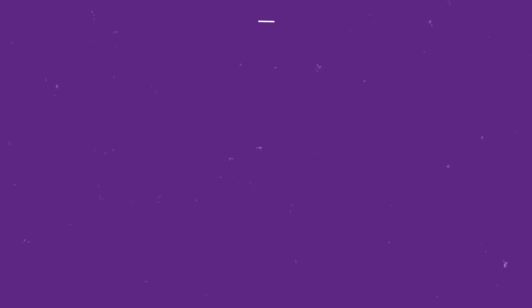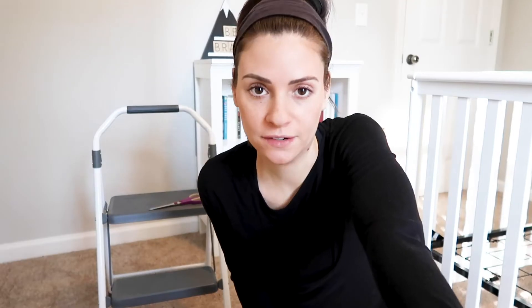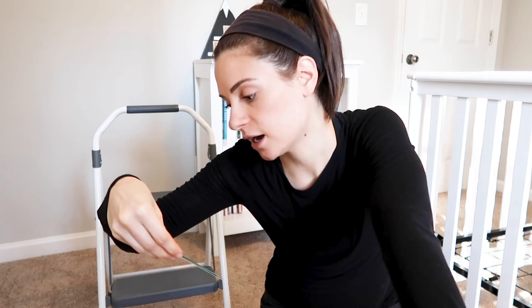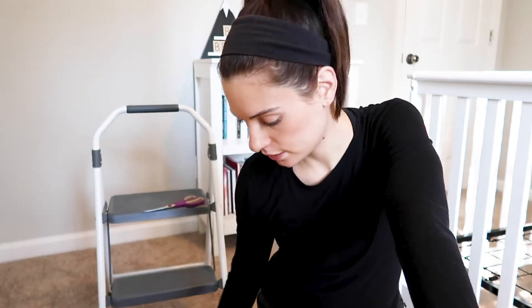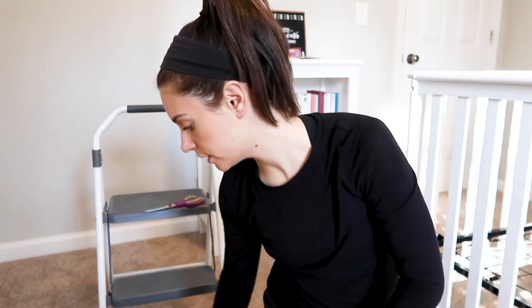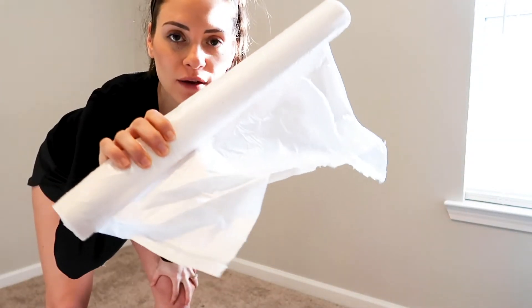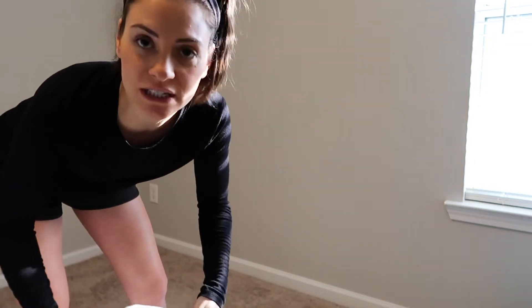I wanted to take you guys along with how I'm going to do his accent wall in the nursery. All you're going to need for this project is a step stool so you can reach the top, and your favorite paint. I ended up going with agate — a really pretty bright, deep green. I got a small pint, which covers a hundred square feet and I won't even use all of it. I also have a little paint holder I can hold while standing, a paintbrush, and a drop cloth to lay across the ground. All of that was less than $20.